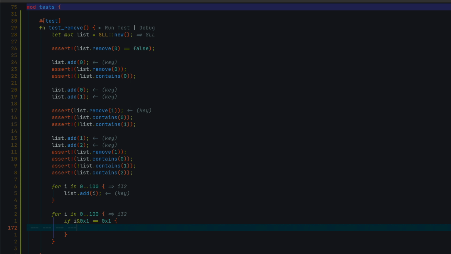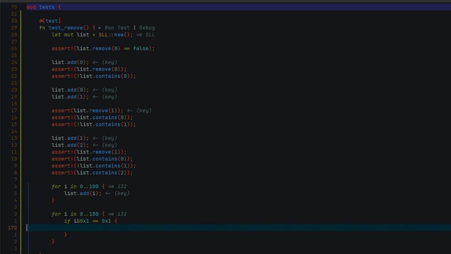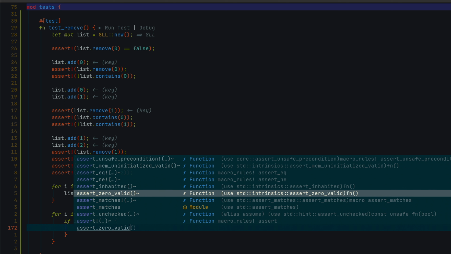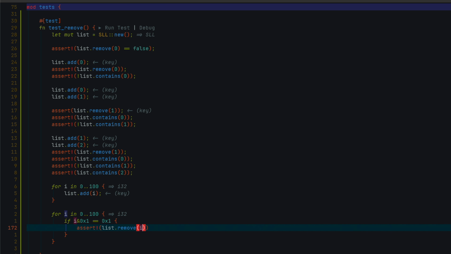Then first of all, this should work since we added them. It should be able to remove them. These are odd numbers. I think we need even numbers. Okay, this is an assertion, it's a macro.